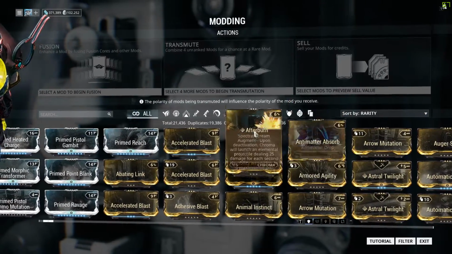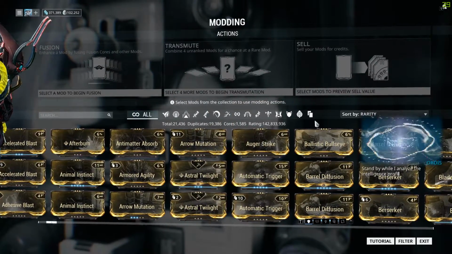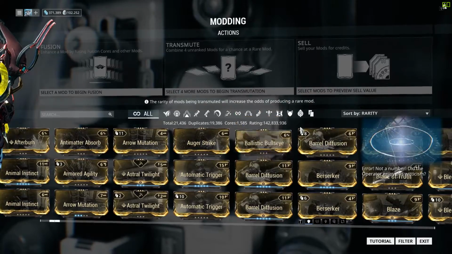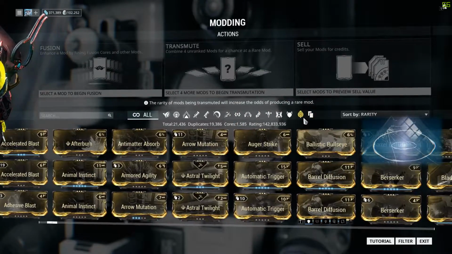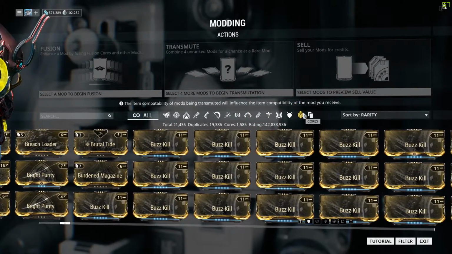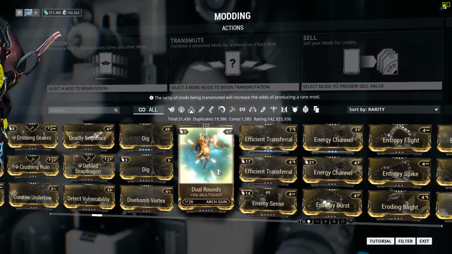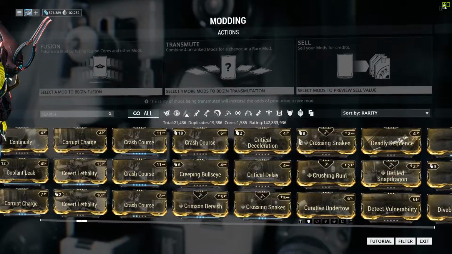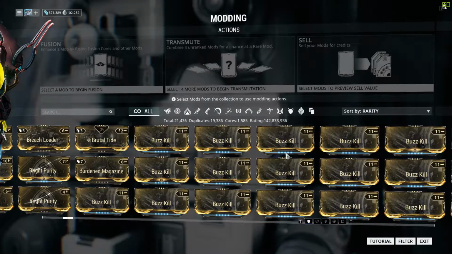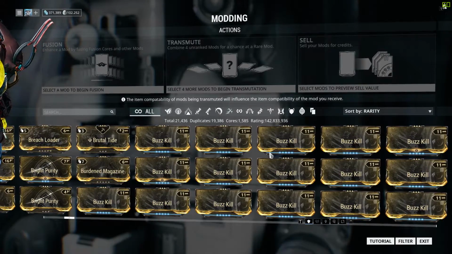Now the biggest change recently would definitely have to be your impact, slash, and to a slightly lesser extent the puncture mods. So all these of course are event mods. As a bit of a heads up, with your slash mods we have Buzzkill for melee, Fusillade for rifle, Sweeping Serration for shotgun, and Maim for pistol. Now obviously these were in the most recent Barracuda event, and the price right now on the market pretty much go for 100 platinum each.